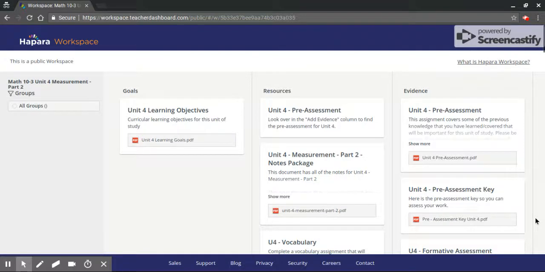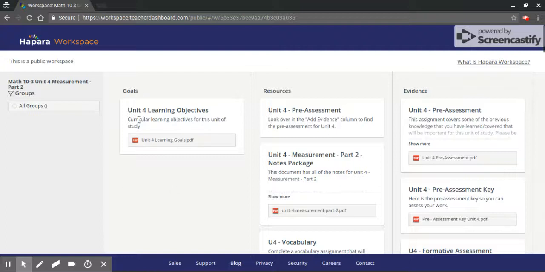And as I've said with the other walkthroughs, this workspace functions just the same as all of the other workspaces. So I'm hoping by the time you get to this fourth unit, you kind of have the general flow down. I'll explain some things for you and kind of give you an example of how this works.